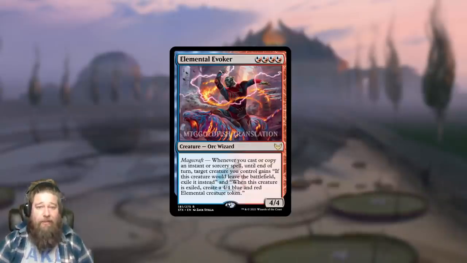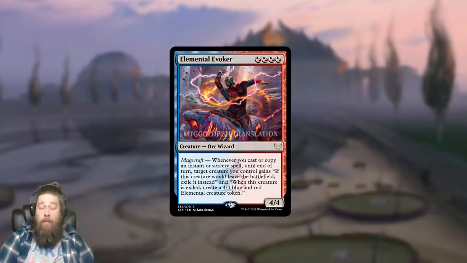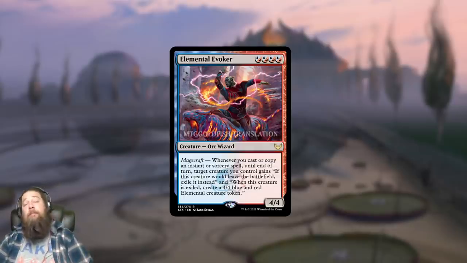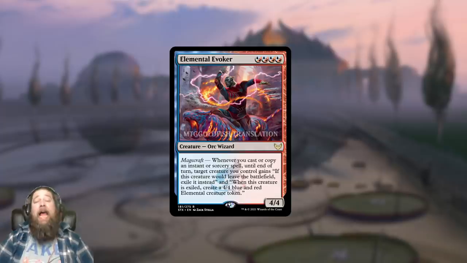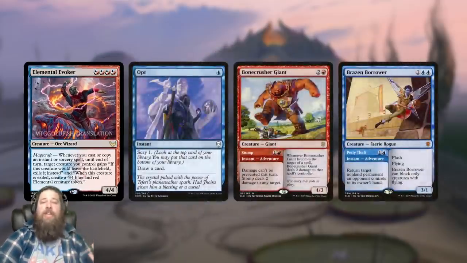Next on our list, we have Elemental Evoker, a pretty sweet Izzet hybrid 4-drop. So 4 mana, all of it either blue or red. You get a 4/4 Orc Wizard, which has Magecraft: when you cast or copy an instant or sorcery spell, until end of turn, target creature you control gains: if it would leave the battlefield, exile it instead, and when it's exiled, make a 4/4 blue and red Elemental creature token. So essentially, this is a way your Spellslinger deck can protect your creatures, sort of.